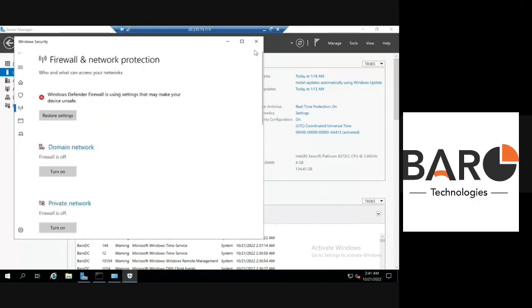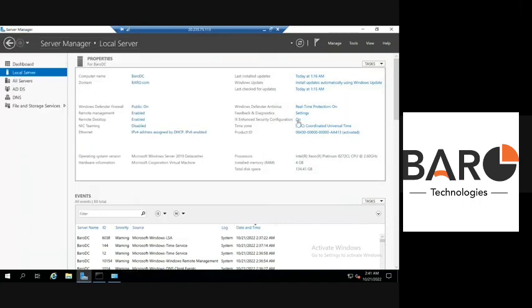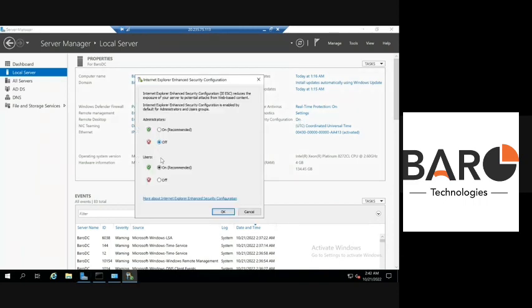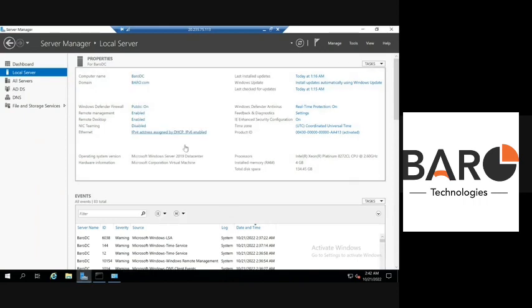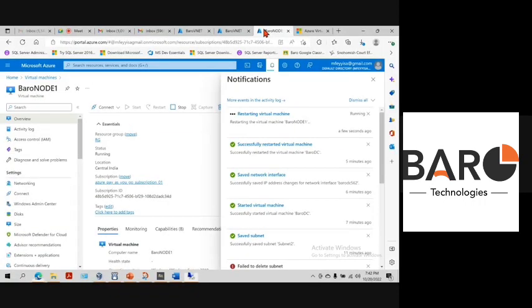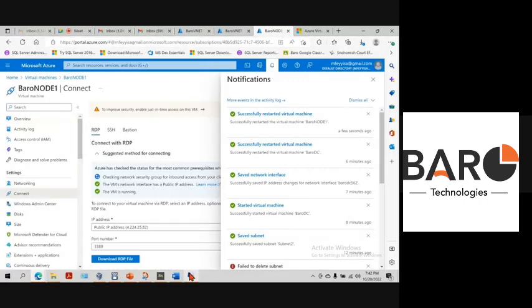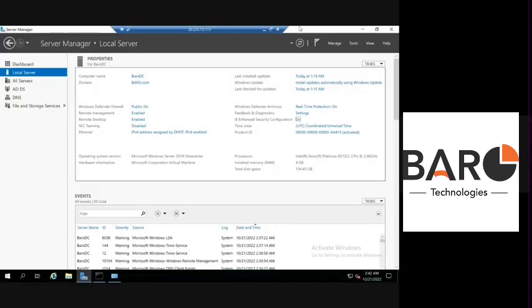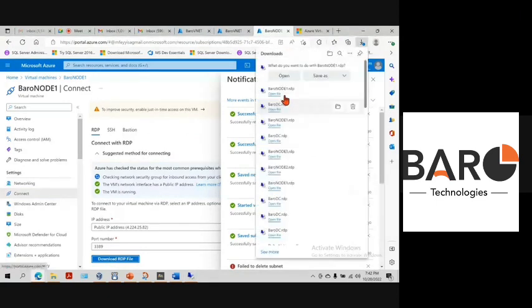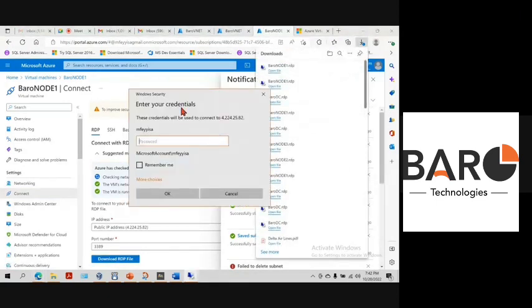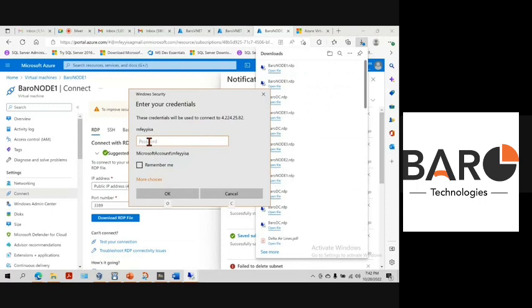Okay. Let's turn this one also off. Okay, restart successful. Let's connect. Open this RDP, password.